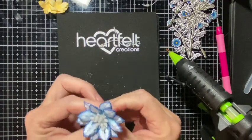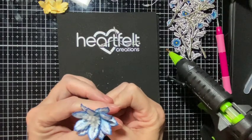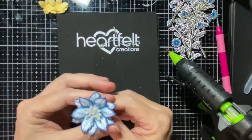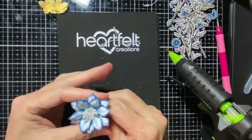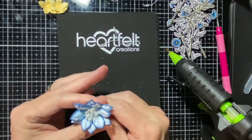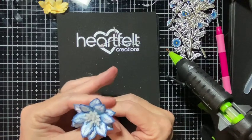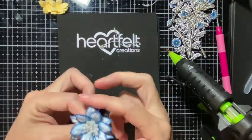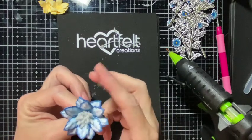And people, that's all there is to it. This flower making thing is not difficult. And actually, if you're getting started, get the clematis. It's one of the easiest flowers. Look how gorgeous that is. And that is all there is for the fancy flower. That's the main flower.